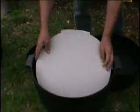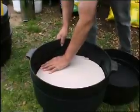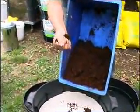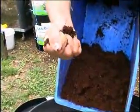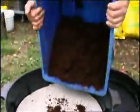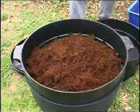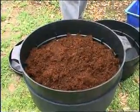Place the packaging in the bottom of your first working tray to this level. Then add the coconut fibre which has been moistened. Ensure that the fibre is wet enough that water will drip when squeezed. Next, spread the bedding. You are now ready to add the compost worms.